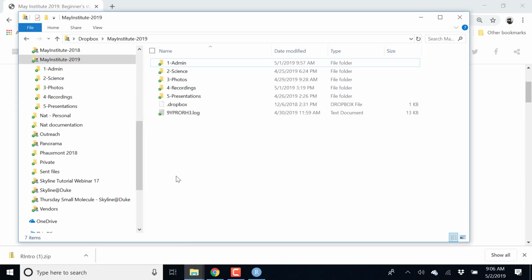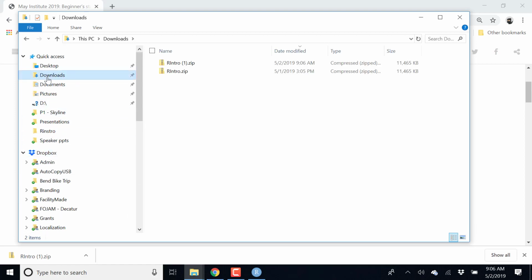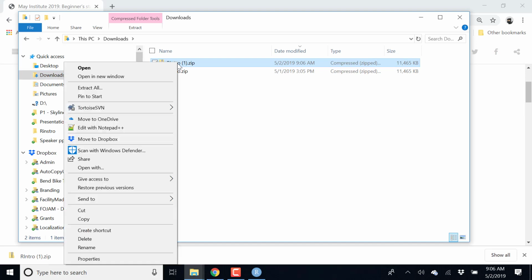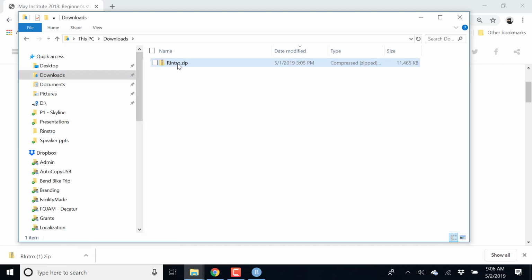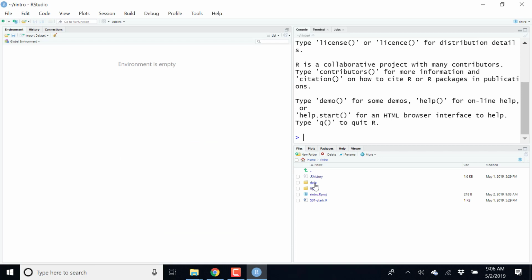So what I'm going to ask you is to get this R intro zip file with all the data. It's downloaded here twice if you need that. And then take all that data and copy it in the data directory in our project. So that's where we will have the data that we're going to use today.